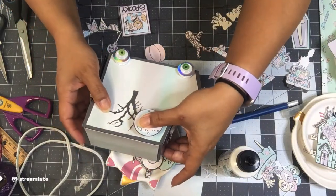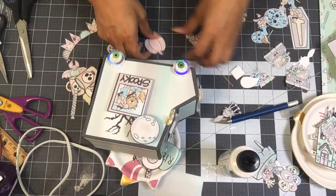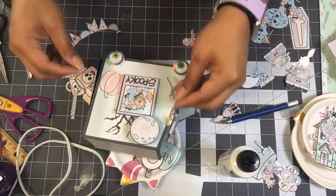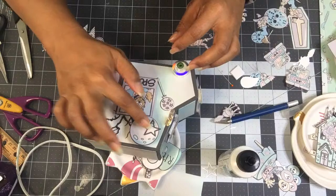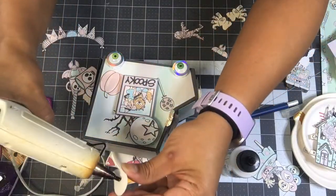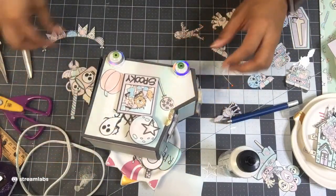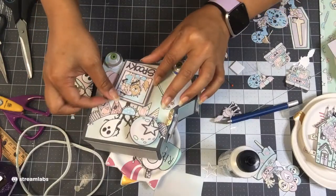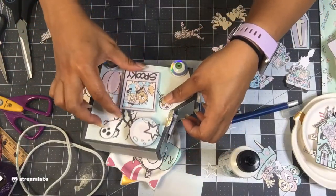All right, and we'll put our moon. This truck is very dimensional. So, when you get it, hope you have some place to put it because it sticks out everywhere. All right. And where did our, there it is. Our candy and the star. So these little pieces, the black pieces, I'll probably put some glitz on there, like enamel dots or stuff like that. Yes. Just putting a dot on here and just give it some dimension with the glue gun. I like the banner, but it's looking like it's too much. It's taking away too much, or I'm not placing it in the right place. So I might have to go away with that one.